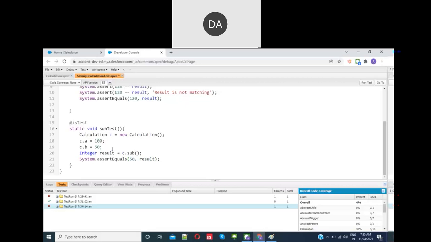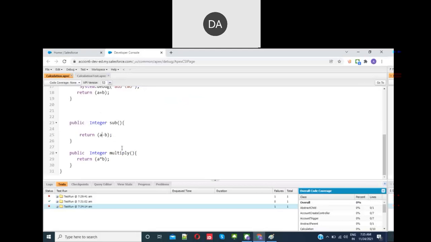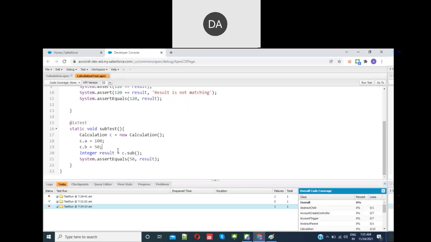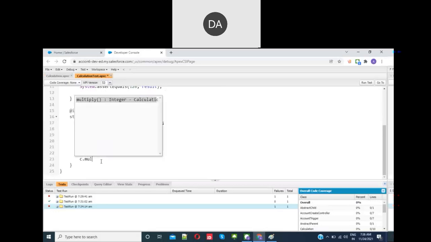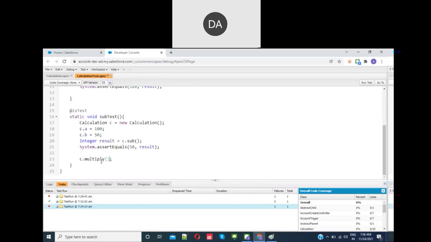Okay, subtest. Now here there is another thing, multiply. Okay, let's go and test that one as well. One more thing is you can call the same method here as well. Just do C dot multiply. Here also you can call it, and you can see this integer multiply.